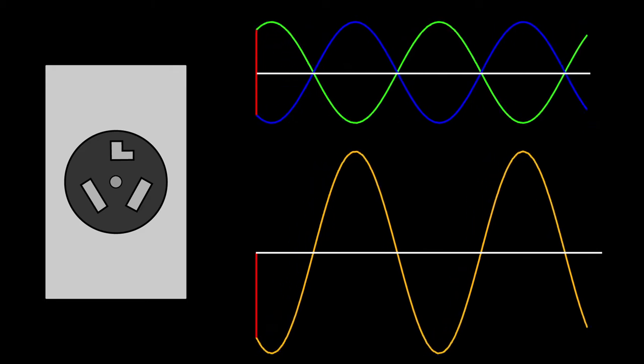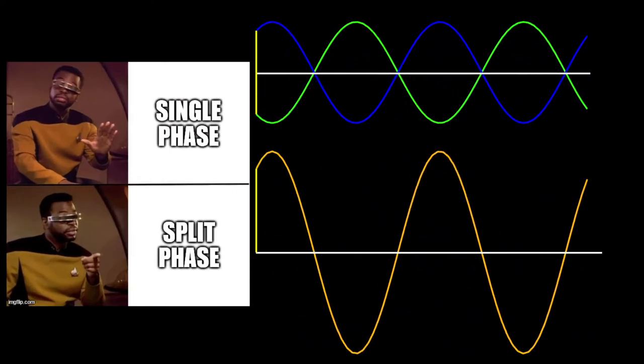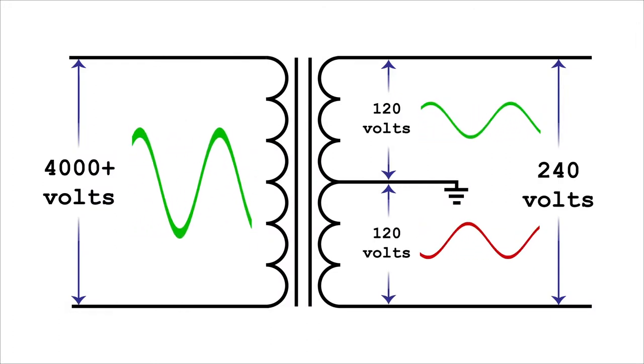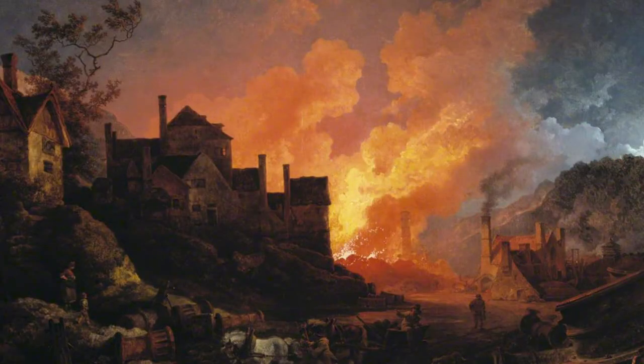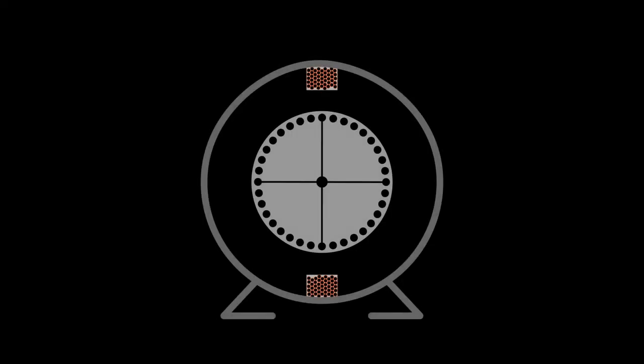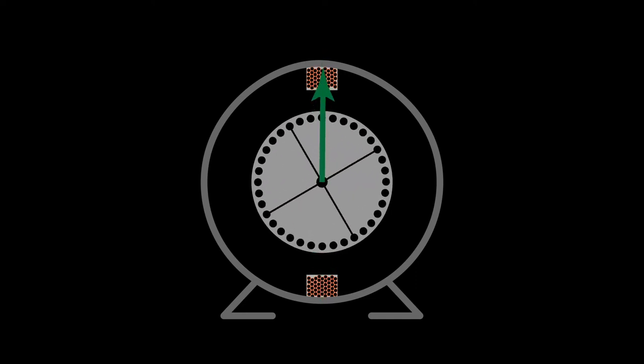Note that this is still called single-phase power — it's also called split-phase power, which is a much better description. Technically there are two phases in operation, but they're 180 degrees apart. The terminology is a bit sloppy because it's easy to generate the inverse of a phase, so they're considered more or less the same thing. It can be done using a specific kind of transformer. Think about a very simplified motor. Changing magnetic fields on the stationary part, the stator, induce current flow in the rotating part, the rotor. These induced currents create their own magnetic fields, which get pushed by the stator fields, spinning the rotor. The thing is, a single phase of power can only create a magnetic field that flips back and forth in direction. Split phase doesn't help here, because when it comes to creating magnetic fields, an inverse phase is the same thing as running a wire with the original phase in the opposite direction.